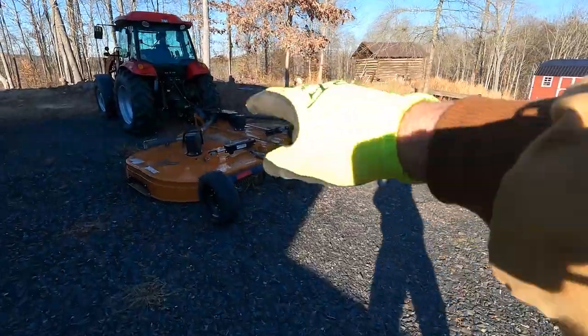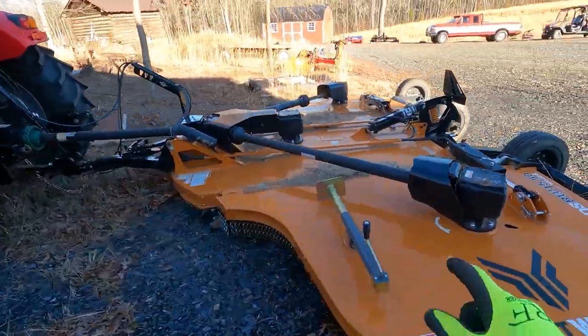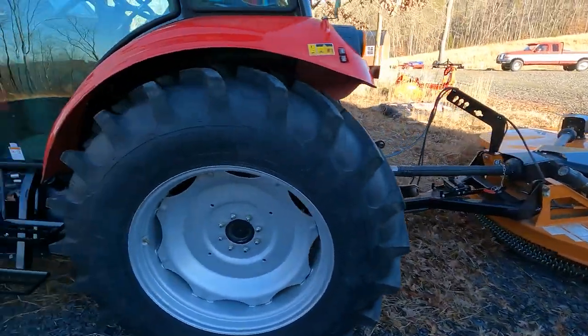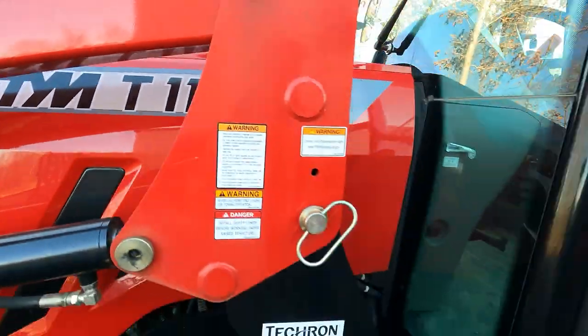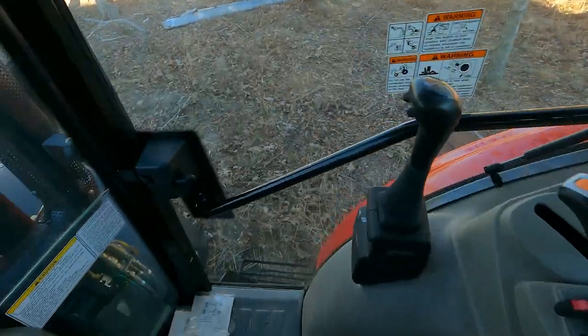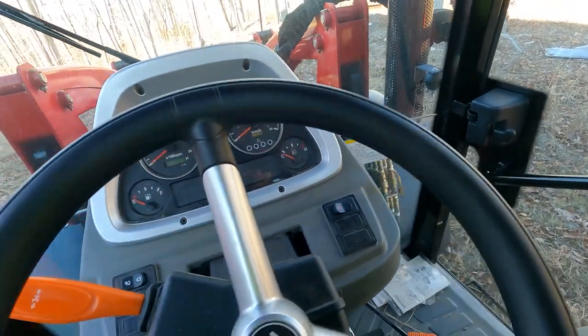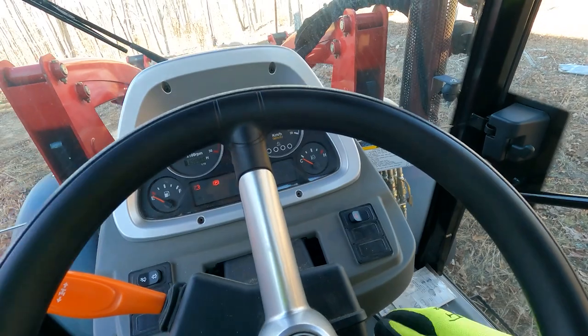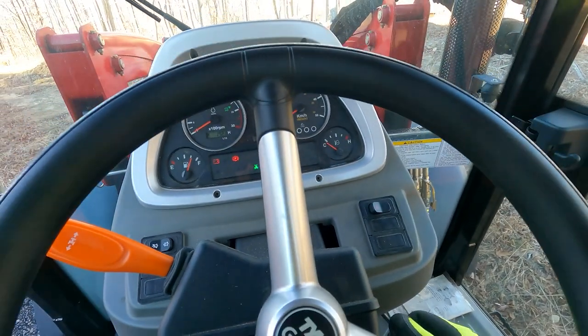This is the Woods Batwing mower. I told you guys there's a lot of maintenance today. The Woods BW 15.5. This is Big T, the TYMT 1104. 110 horsepower, beast of a tractor. Okay, this may fire right up, but my suspicion is we're gonna be in a pinch. We're gonna need to jump it off.